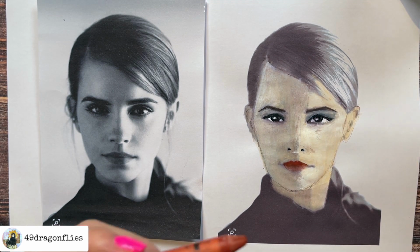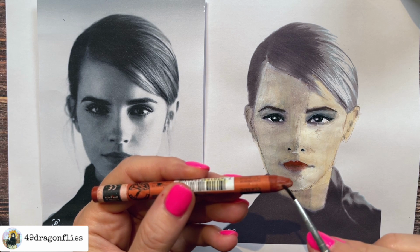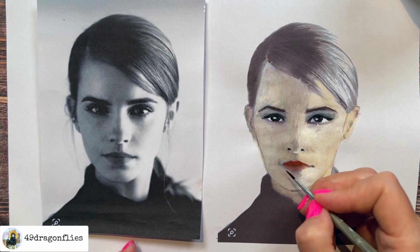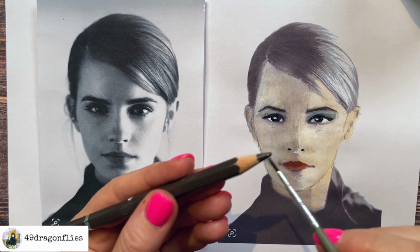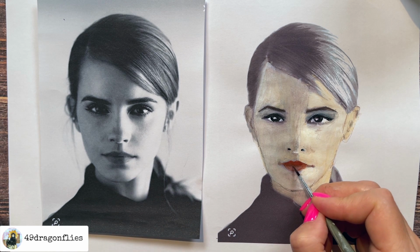And I want to define the lips a little bit more, so I'm taking that same color that I used for the lips and my very thin brush. I'm going to go out here where the corners of the mouth are. Add some dark brown in the middle of the mouth. See there, it's always the darkest right there.